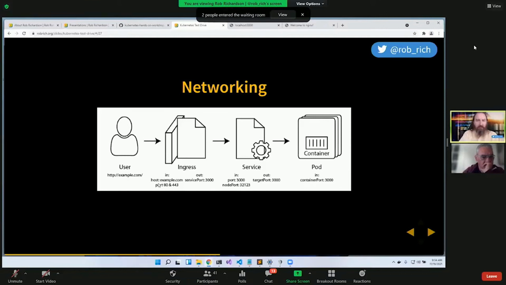Ingress is about mapping host names to services. And so the ingress will map example.com to a particular service name. It's just going to be like a reverse proxy or something, right? Exactly. Ingress is a reverse proxy based on the host name. Service is a reverse proxy around all of the pods based on its service name. So why do we have two reverse proxies in front of this thing? Yeah, Kubernetes is weird.